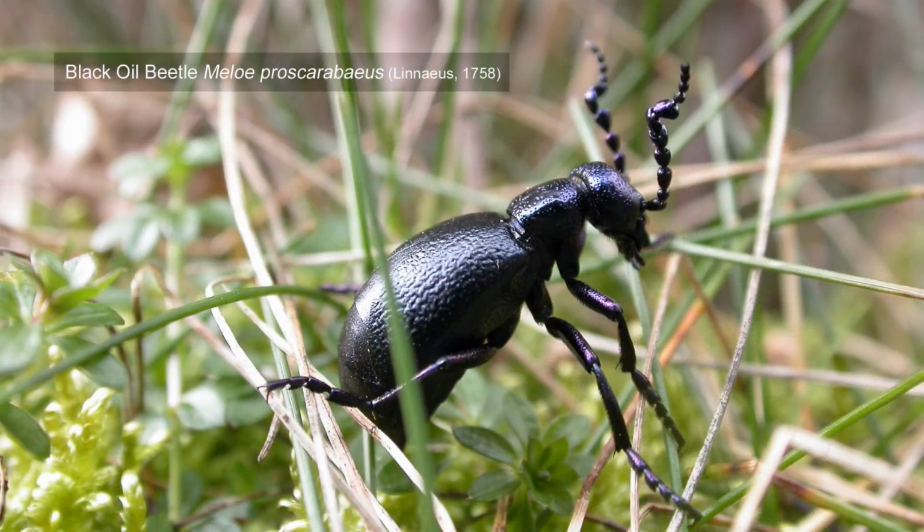Another potential would be oil beetle. I wouldn't be at all surprised if oil beetle turned up here out of the blue, pretty much the way that it did at Budby. The only thing is, is anybody recording the invertebrates here? Well, anyone with any regularity, that is. Oil beetle, if it was here, would probably have been seen by now and known. It's such an obvious species, it's even easily detected by the public. Who knows what lurks here?